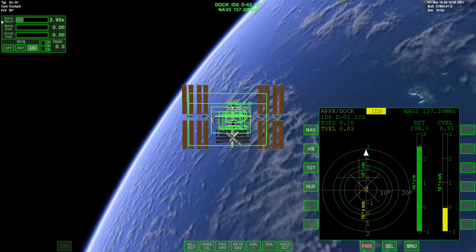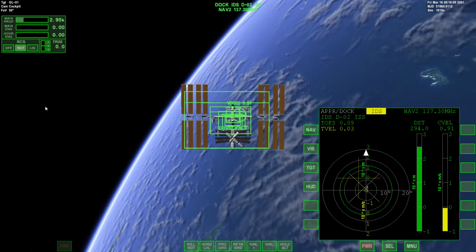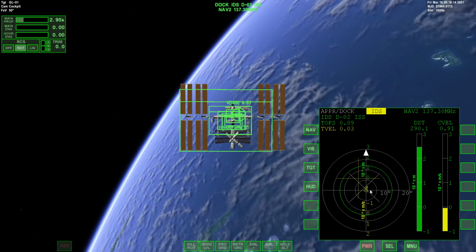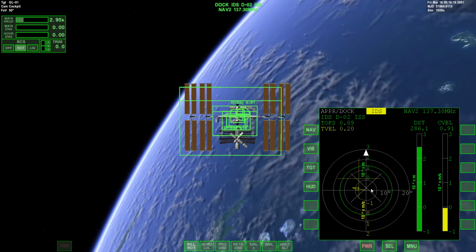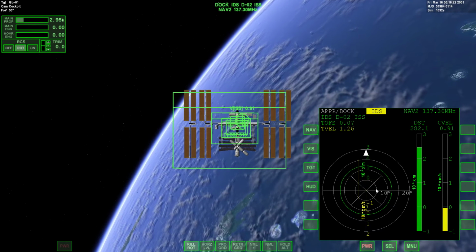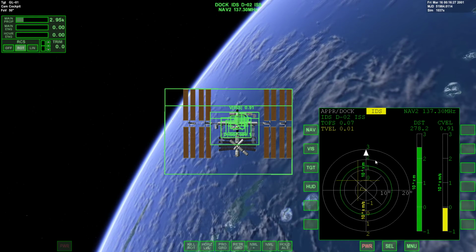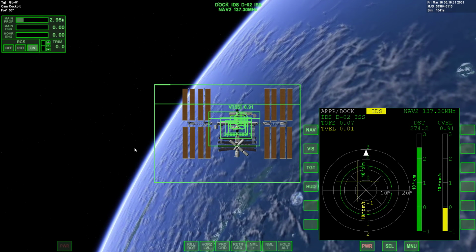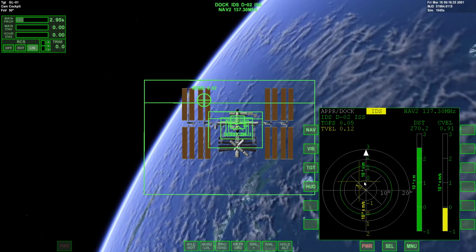All right. You'll notice I'm going to go back and forth between rotation RCS and linear RCS to adjust all of the rotational alignment here. And now I need to pitch up. All right. Longitudinal rotation indicator looks good. Rotational alignment looks good. So we'll go back to linear RCS. Need to translate to the left and up just a bit.